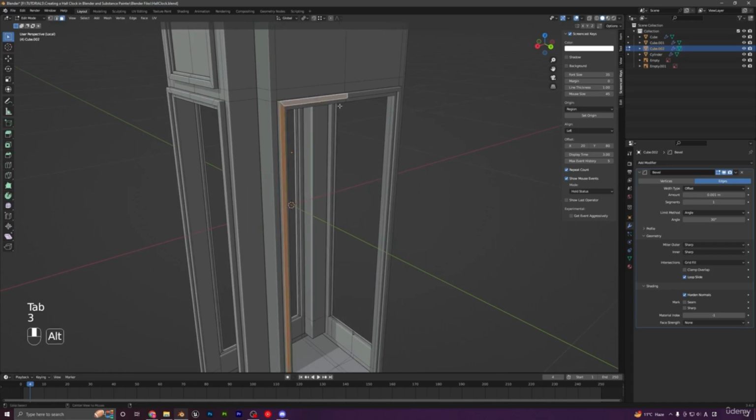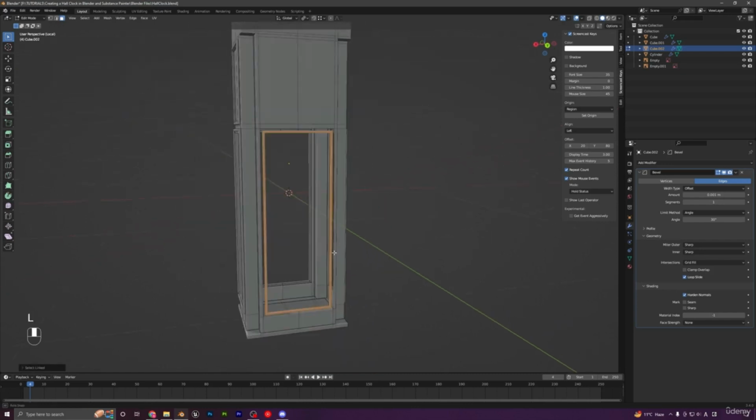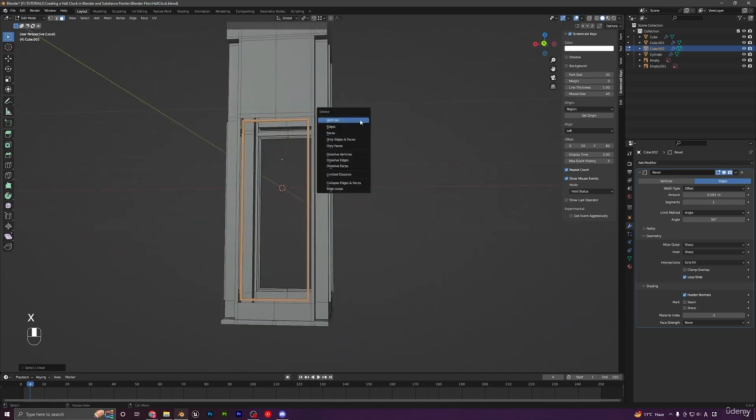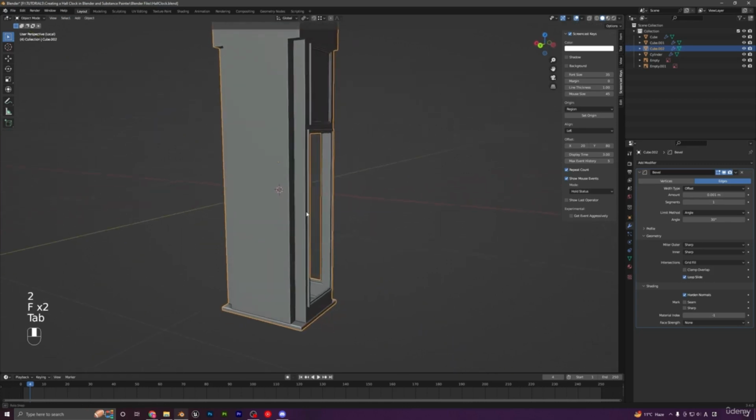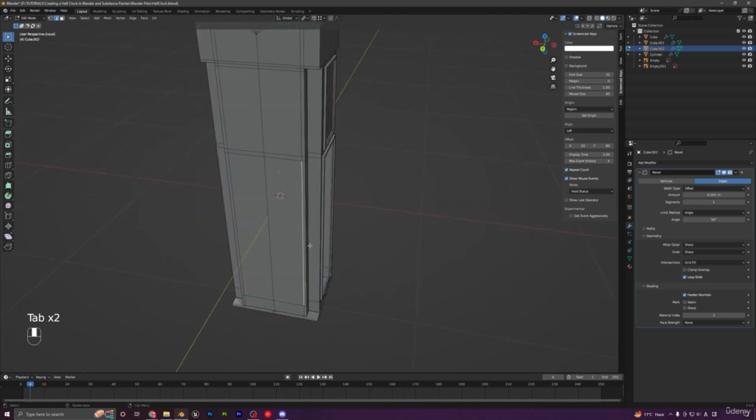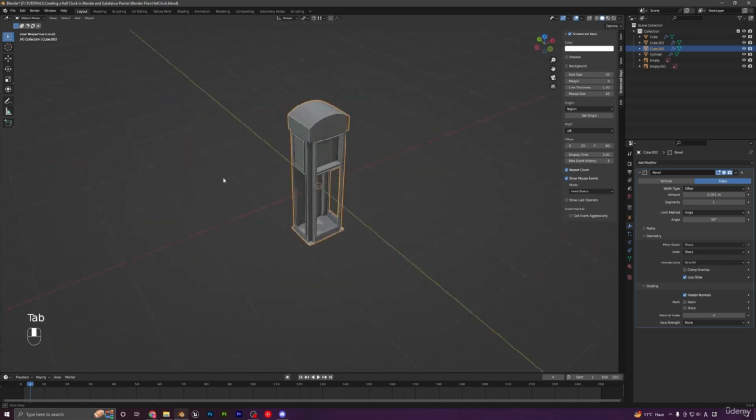Just select the areas that you've extruded out, press X and delete the vertices. Press L to select the inside part that is isolated. Press X and delete the vertices. And now again, fill them out like this. And you can see how easily we created a flat backside. And that is what we wanted.